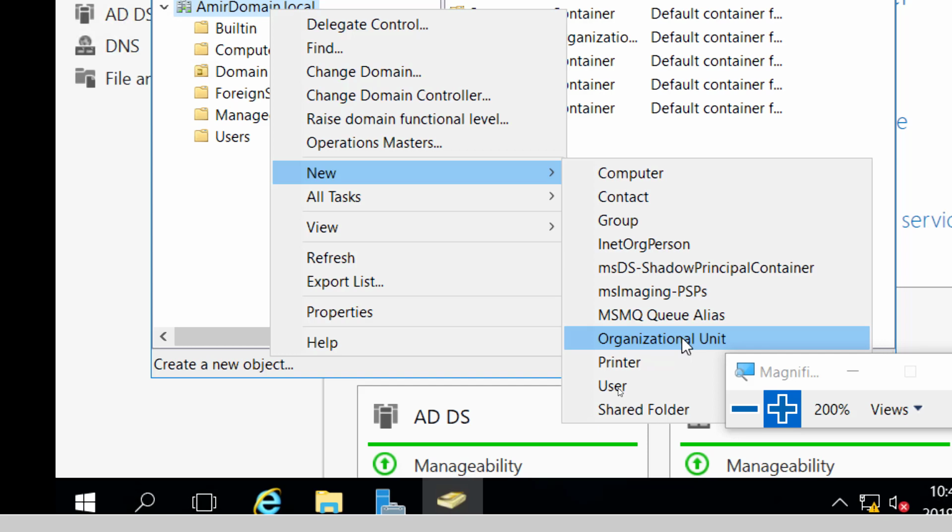Suppose there is a sales department, a marketing department, an administration department, and an HR department. They all have their hundreds of users. So you can create one container, folder, or OU for each department to organize their users and computers, right? But that's not the only thing organization is used for. You also attach group policies, which is coming later.